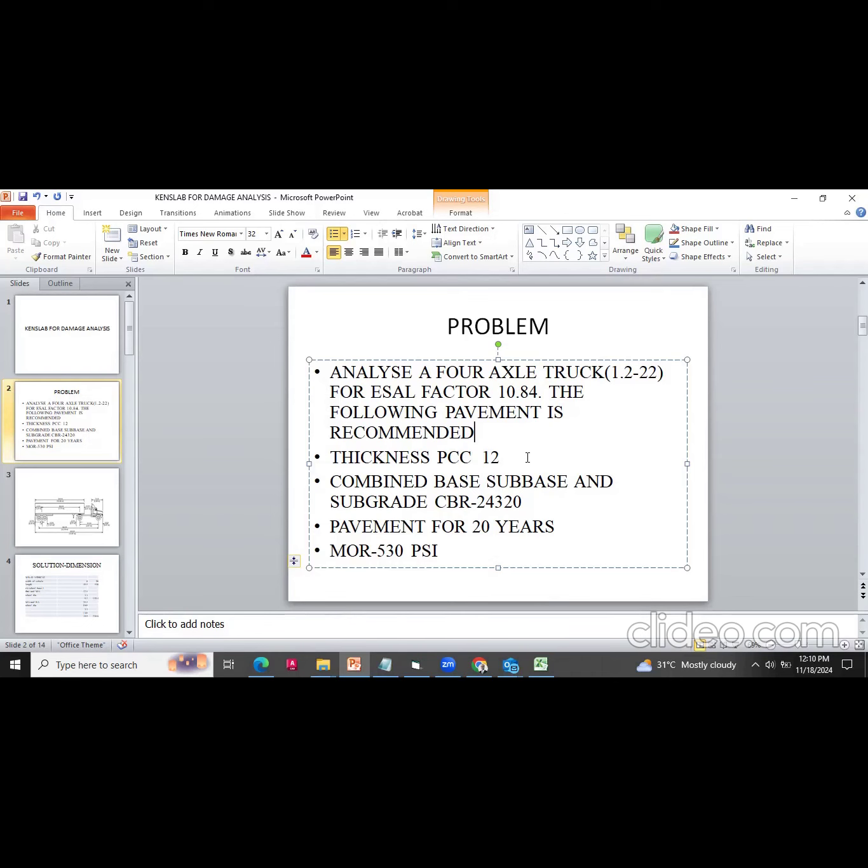So for that, we'll have a combined CBR beneath the 12-inch PCC pavement of 24,320. The pavement is a rigid pavement, so it has been designed for 20 years, and the modulus of rupture is 530 psi.